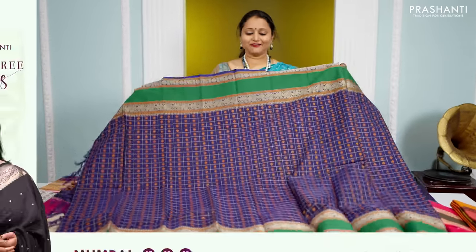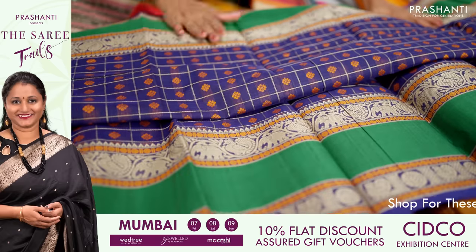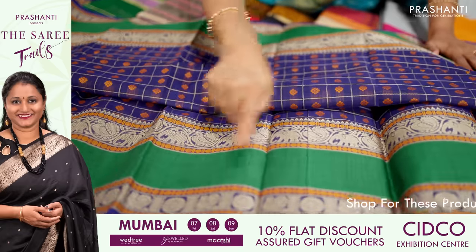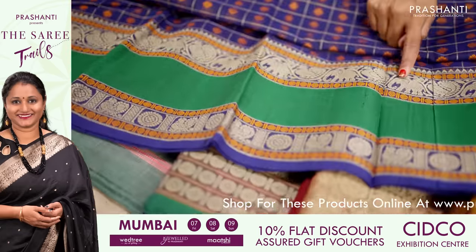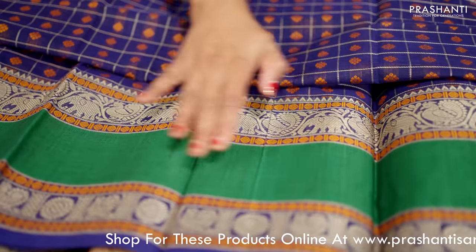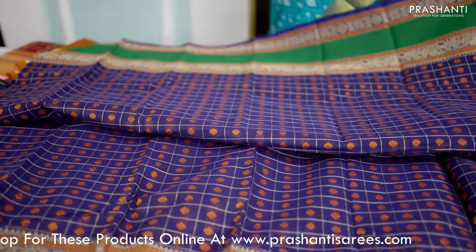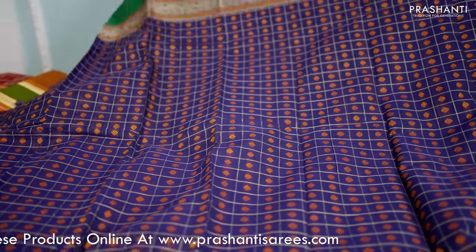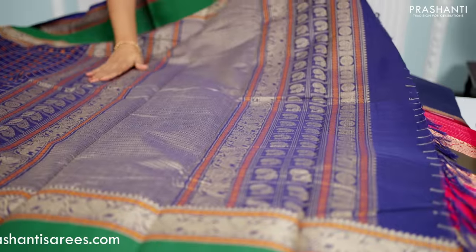The next one is this lovely shade of navy blue with green — a very classy Kanchi cotton saree with traditional thread woven retapet borders. If you take a closer look at the border, you can see the intricate weaving of mail chakram buttas along with rudrakshams, elephants and peacocks woven along the other side of the border with a plain green part along the middle portion. This has got a thousand butta model, beautiful checked pattern along with simple buttas that run all over the body. A very classy and rich thread woven pallu in Kanchivarams style with rudrakshams and peacocks in geometric pattern. This has got a plain blouse in navy blue, priced at Rs.5,150.